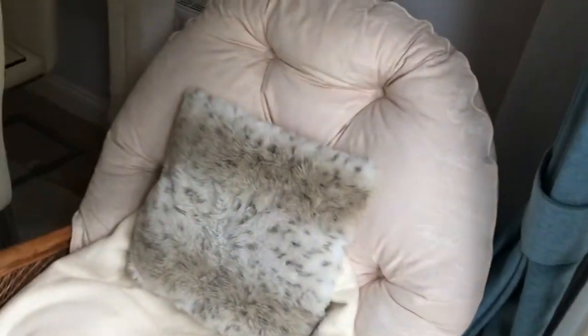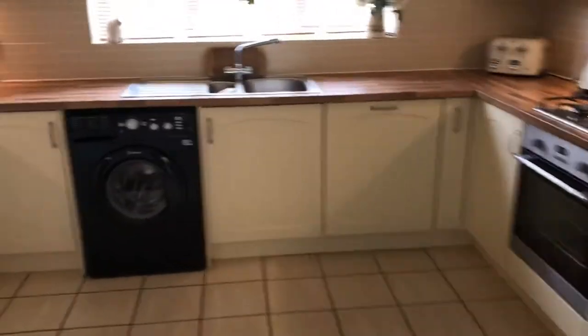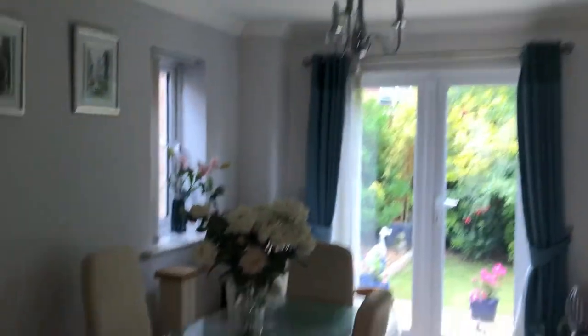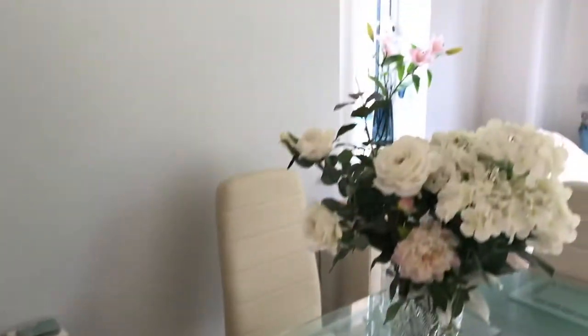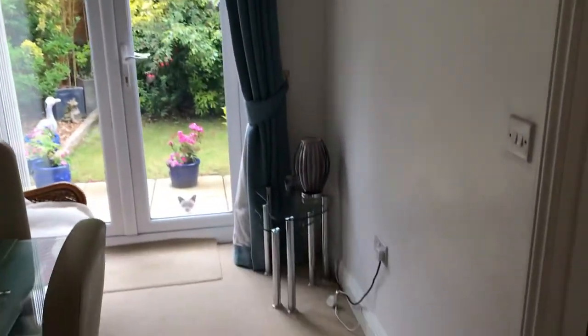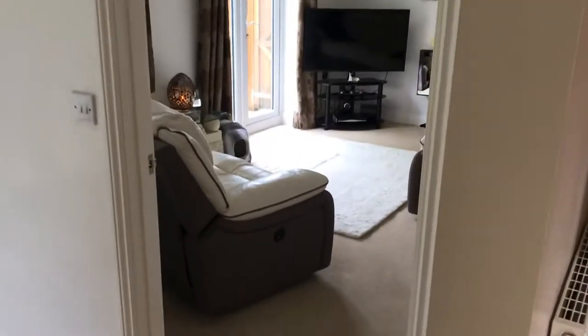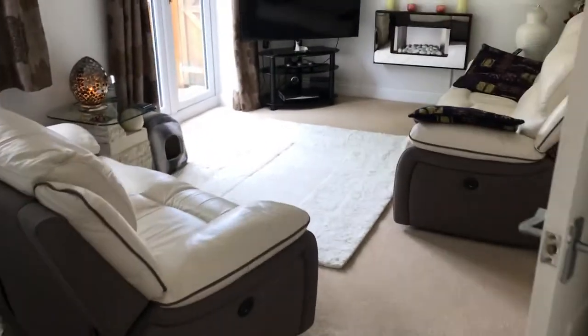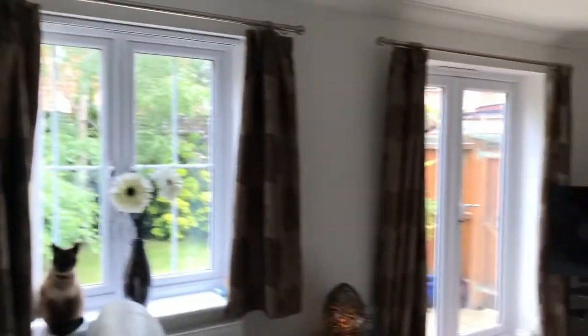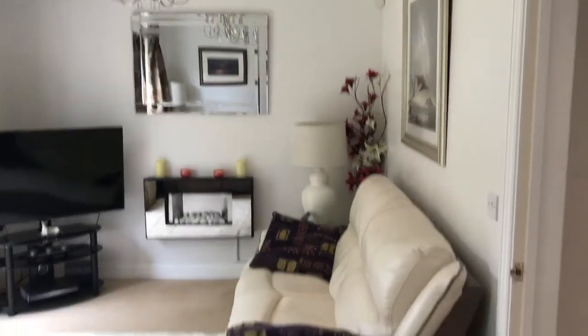The patio doors lead into the dining space, which has a nice open-plan feel off of the kitchen, with a further door into the living room. Here's the dining room — you can see the doorway into the lounge. The lounge is a good size, with a door into the dining room, double doors out onto the garden, and a television point.